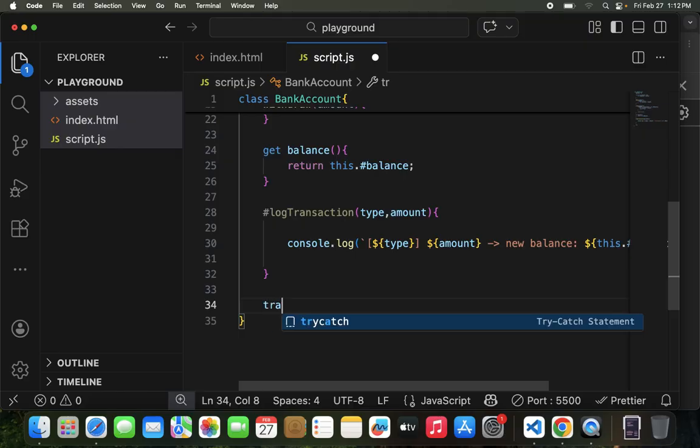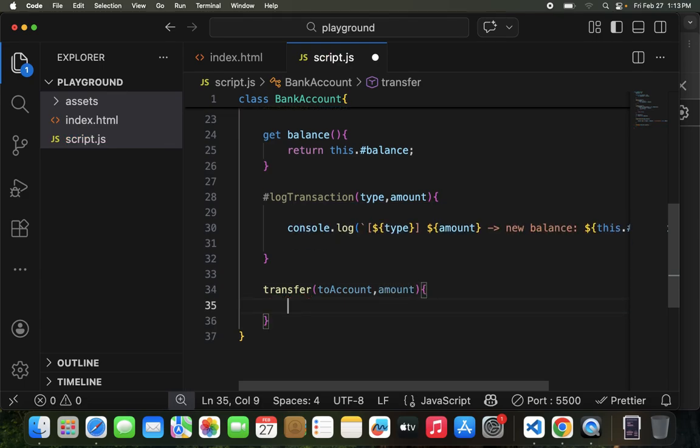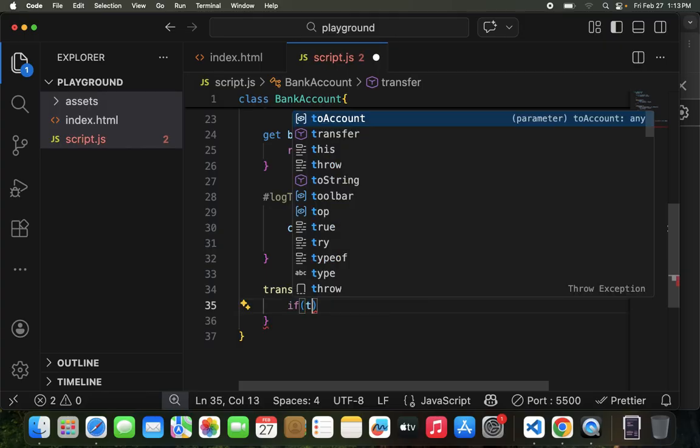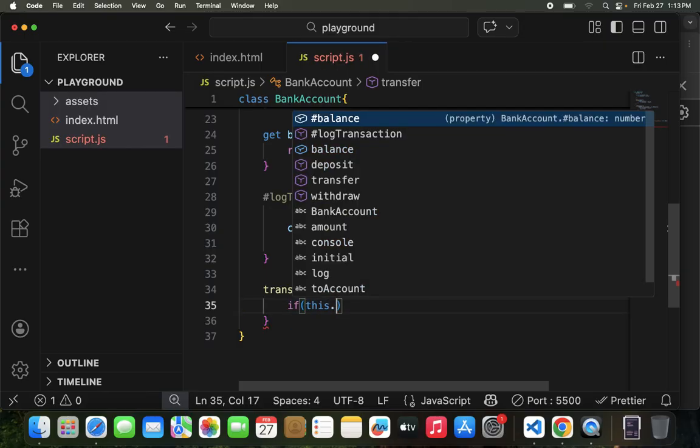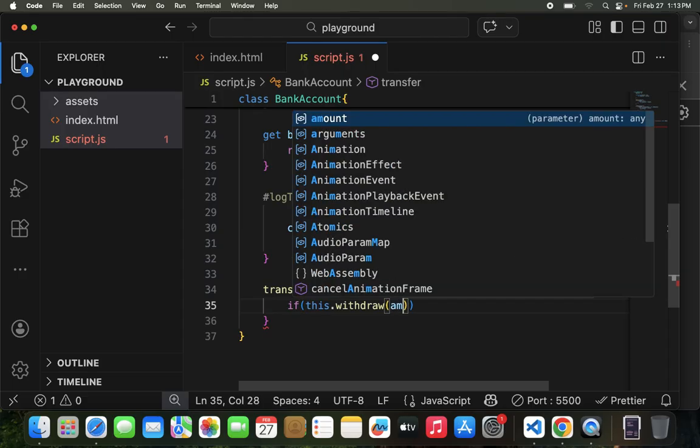We're going to call that transfer. So here we have transfer to an account, and then we have amount, like that. So what do we want to do there? We can do if this dot withdraw amount.